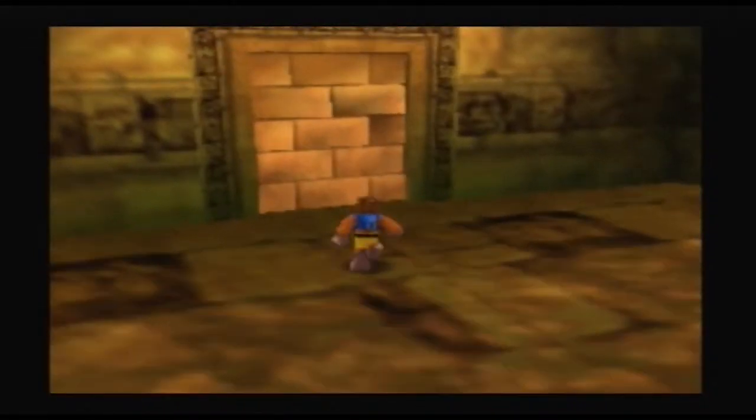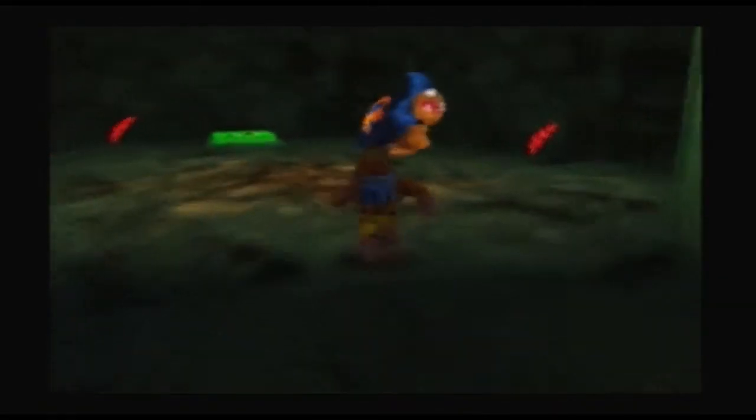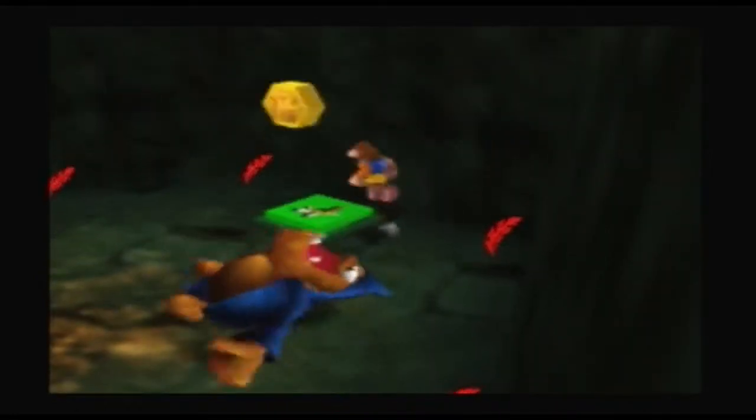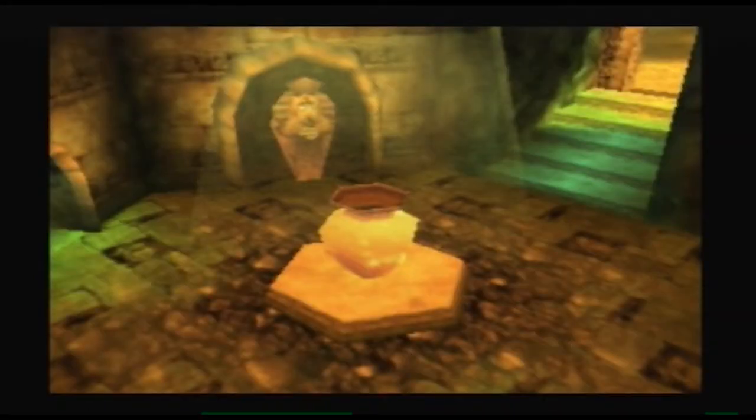Alright, so what we're going to want to do first is go through here. Why? Because it's a secret passage. And I actually can't remember... I remember what's through here. This is basically how we're going to gain access to something. It's going to be something awesome. Just push this fancy switch.